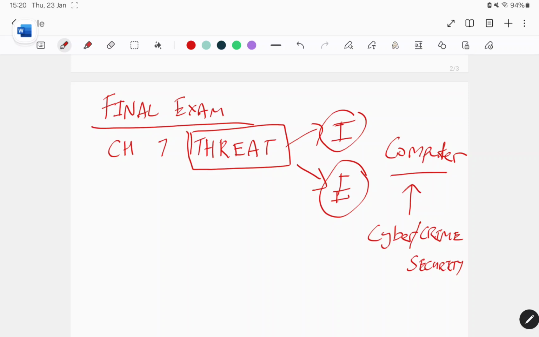Sir, for computer-related threats, can internal threats also be part of it? Internal threats can be part of it, depending on what aspect you point to. Unauthorized access is related to the computer. For example, if a person from another department is accessing another department's information without proper authorization, it is considered an internal threat, but computer related. Yes, you can say that when you write your answer, but make sure to be clear and specific.